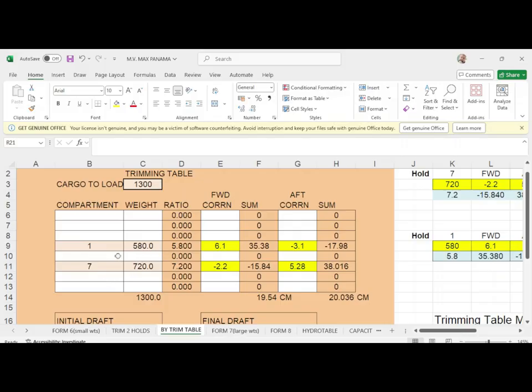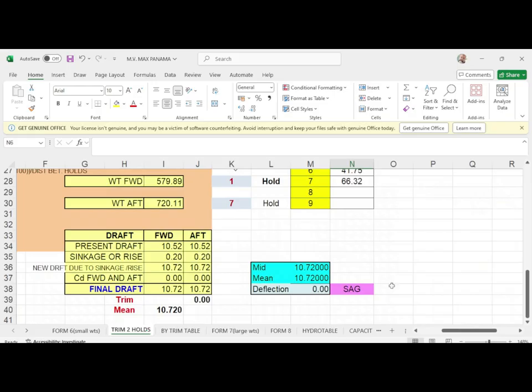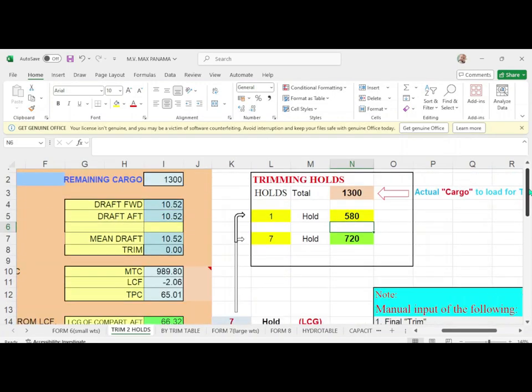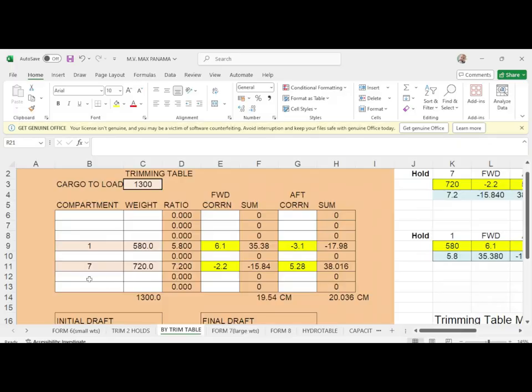In hold number 1, you are going to load 580, and 7 is 720, which is this one, guys. So in number 1, 580, number 7 is 720.